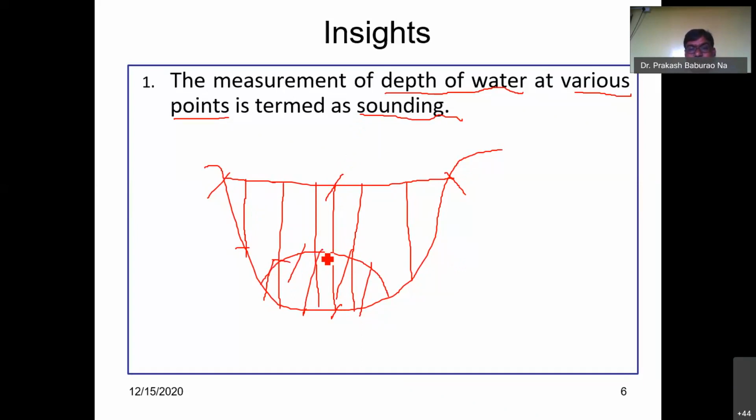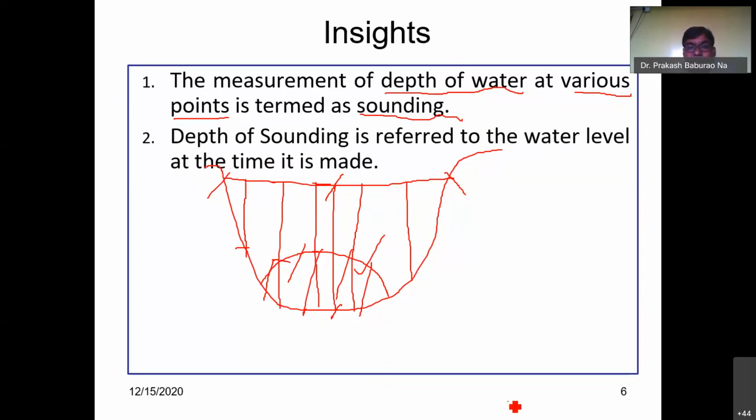Then, if there is any proposed work, there is a need. Suppose these obstructions are caused by silt, or there is any rock, then immediately you have to dredge it off, because it will be obstructing the flow. And if the path is constructed and becomes narrow, then the velocity also tremendously increases. So with the minimum cross-sectional area, the velocity is the maximum, and there are chances of causing a flood. And the damage always takes place on the bank of the river in terms of scouring action as well as erosion action.